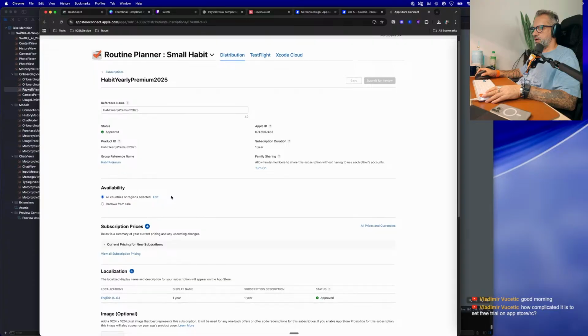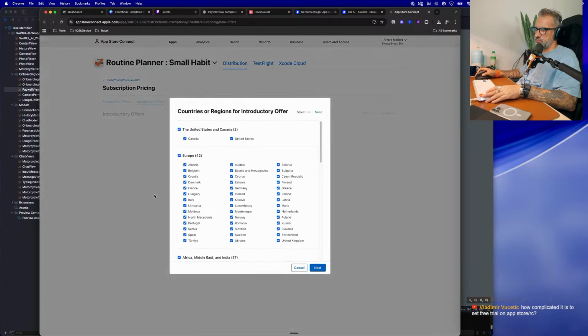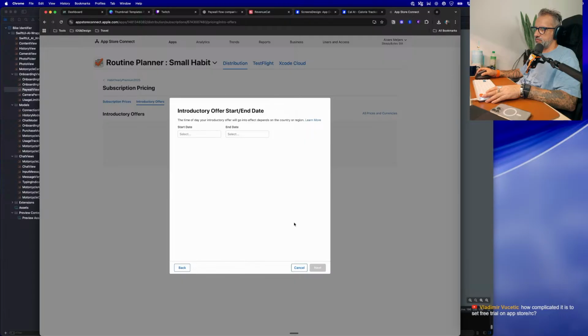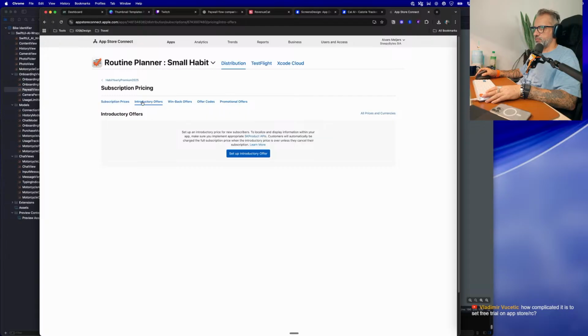And if you want to add a free trial, you click create introductory offer, choose countries, date when it starts, when it ends, you can say no end date, next, and then free, and the period: 3 days, 1 week, 6 months, 1 year, for example, first year free. That's it. And when you enable that, it will be added.